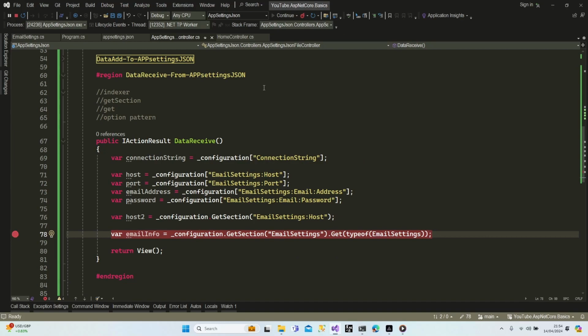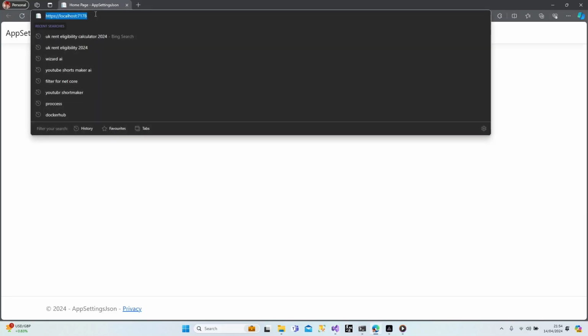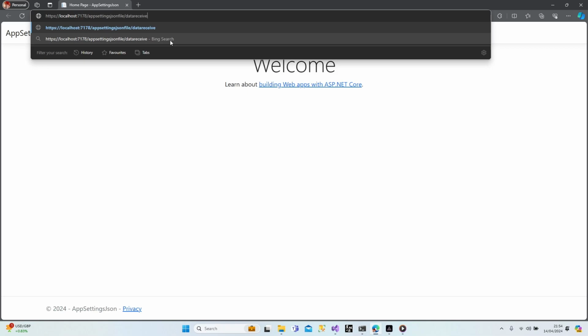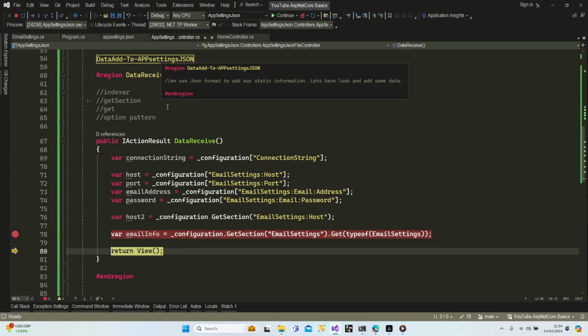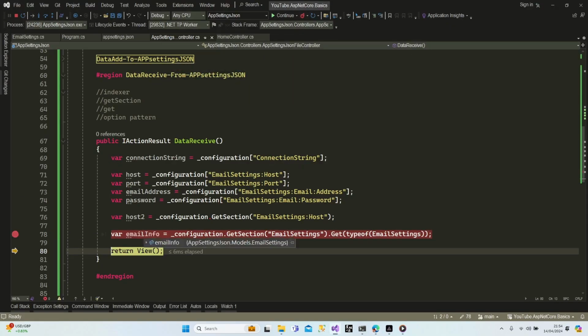Hopefully the address is still in my clipboard. Yeah, perfect. Let's continue. Let's have a look at our emailInfo. As you can see, we received our data as an object. Host SMTP Gmail, port 587, and we also have the Email object, address and password.